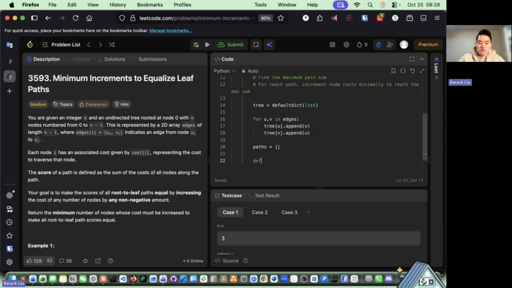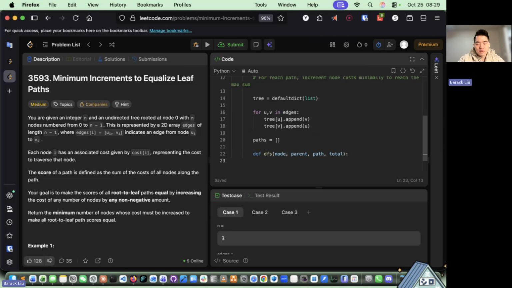And the next thing we need to do is we use a DFS, right? To traverse the whole tree. We need to know the node, the parent, the path, and the total cost, right?